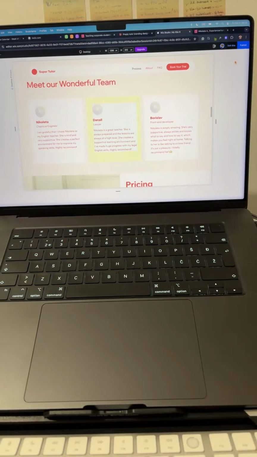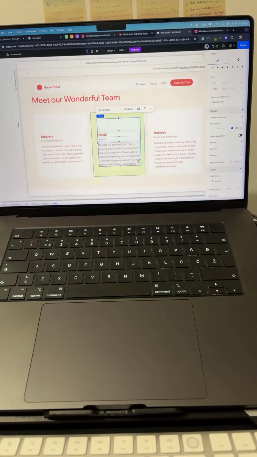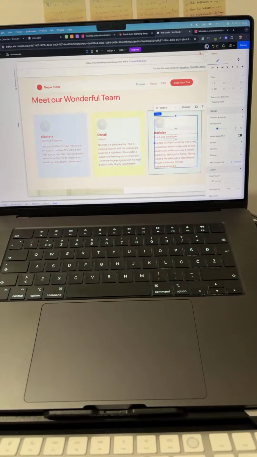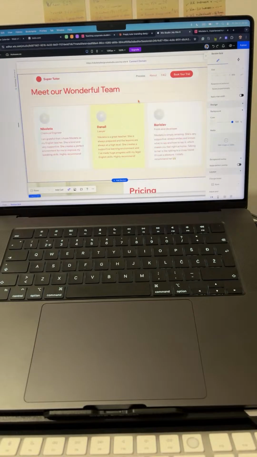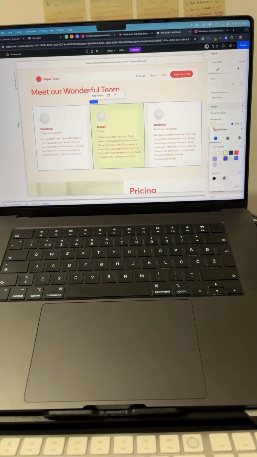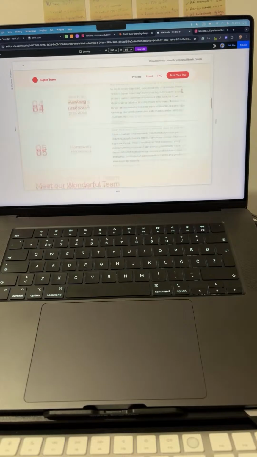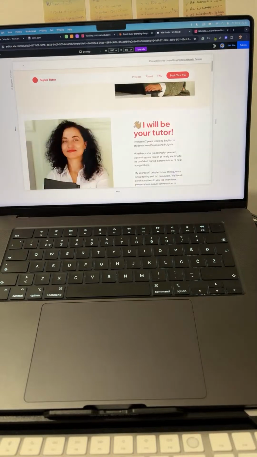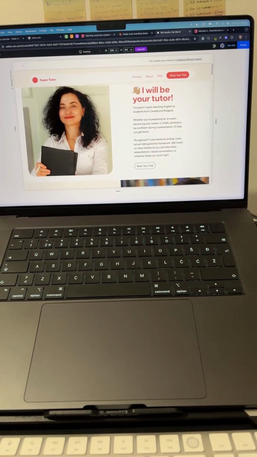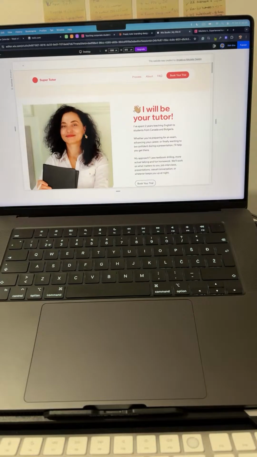Did it change the box color? Yeah, it did. Not the text box. Here it is very important what you select, because it can affect everything. Come on, go back. Okay, it fixed itself in a way. Yes, that was the color we wanted for this one. Now for this one, we want to change it to kind of bluish like this. Okay, it looks good. I think for now it looks okay. Maybe here I can add the video instead of the image. I think that would be best.